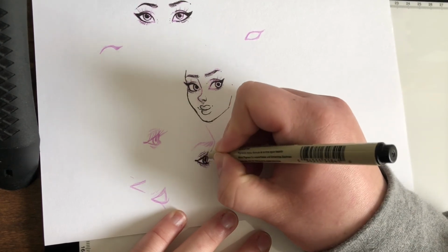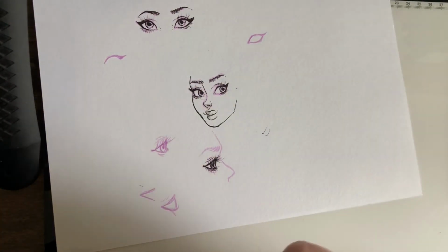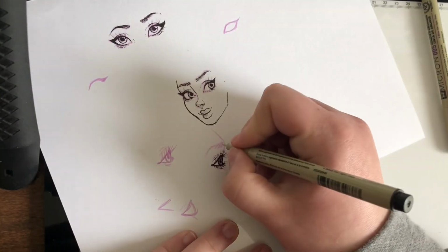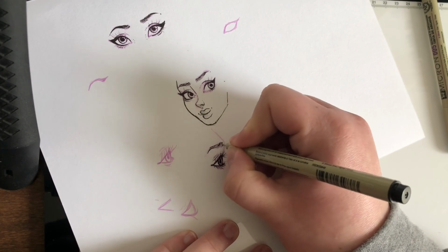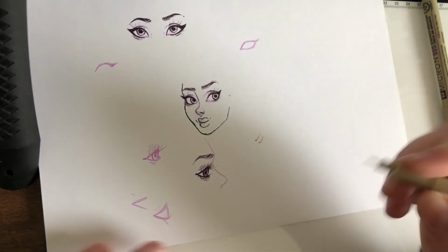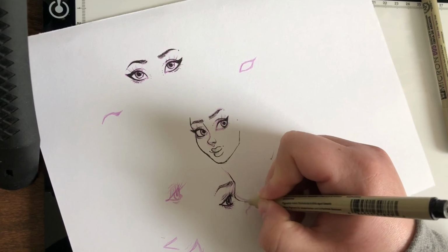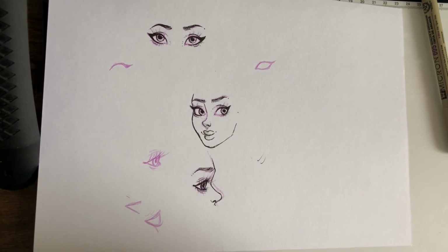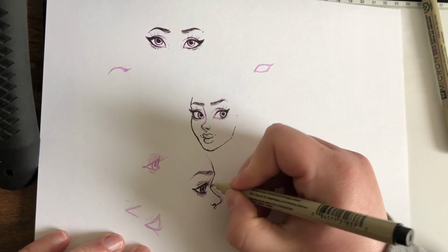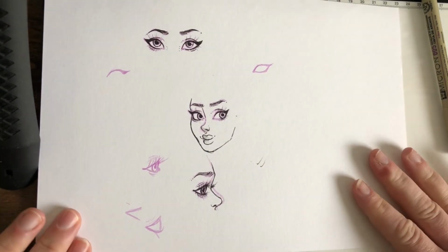But I think about trying to create that dimension of how you're looking at the eye itself. And then obviously the eyebrow is shorter. And then, like I said, once I actually start inking, I can kind of see more of where I want things to go and how I want things to turn out. And maybe I'll do something like that where, oh, you can see the other eyelashes. So try to keep it real simple.